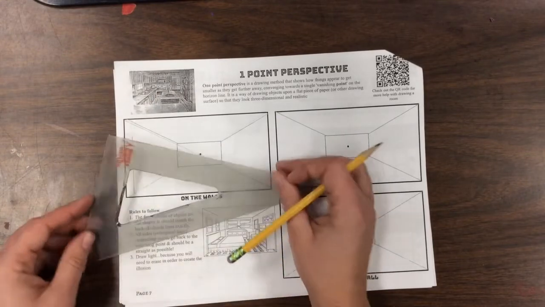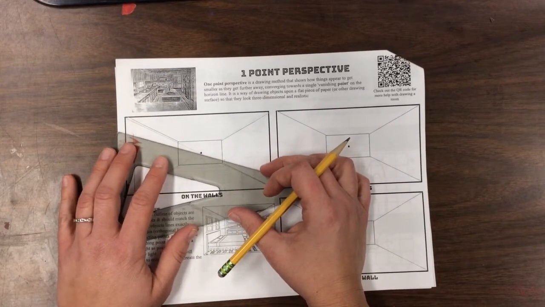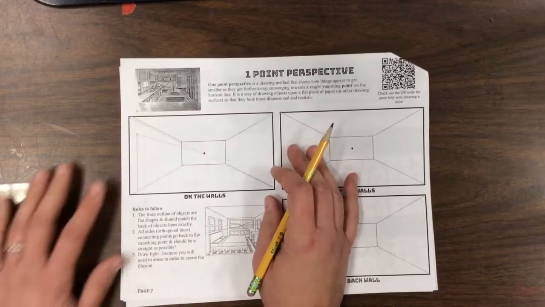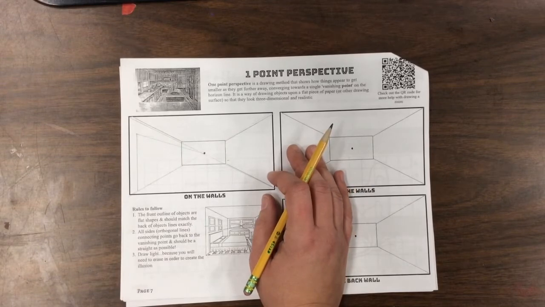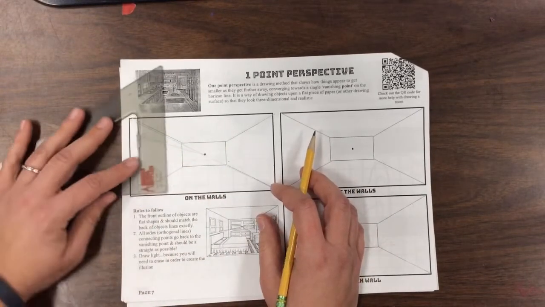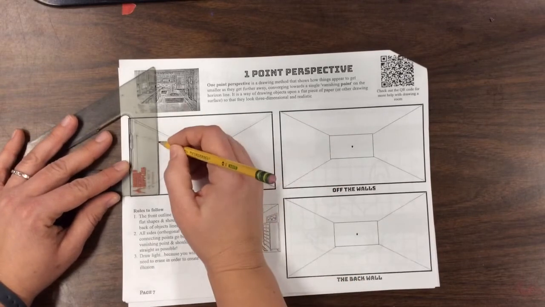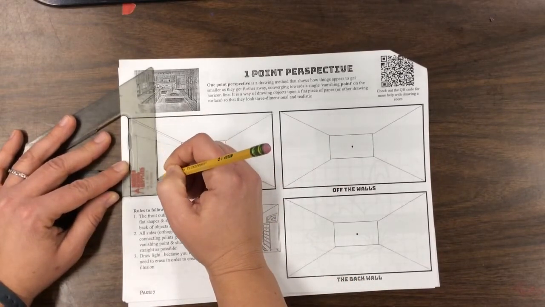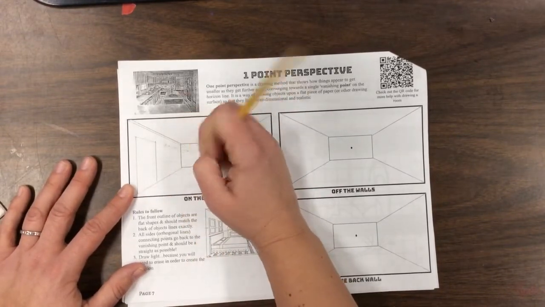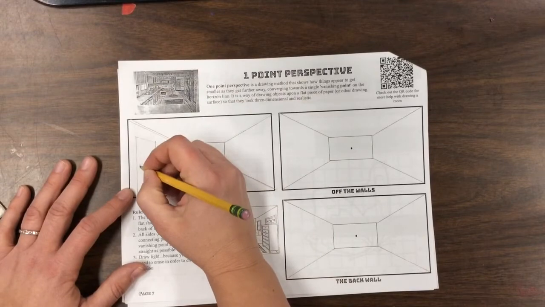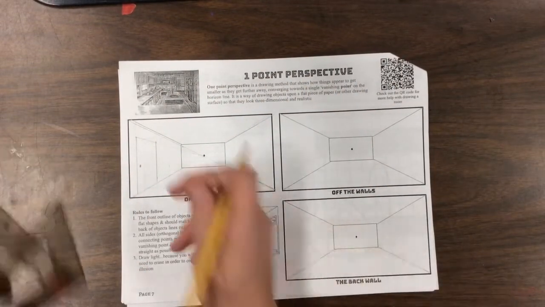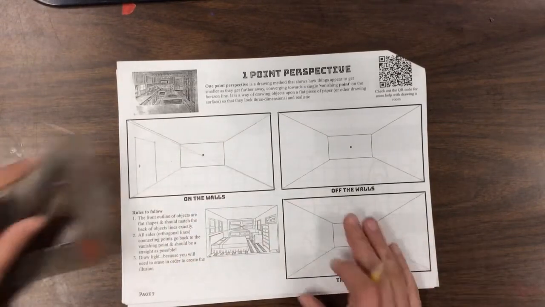After you get the height of the door, you want to connect the top to the vanishing point. This is where you definitely don't want to draw too dark, because you're going to end up erasing some of this stuff. So we have the length of the door. Here, we're going to go down and over. I'm going to erase the top over, put a little doorknob on it. You got a door. Pretty simple.